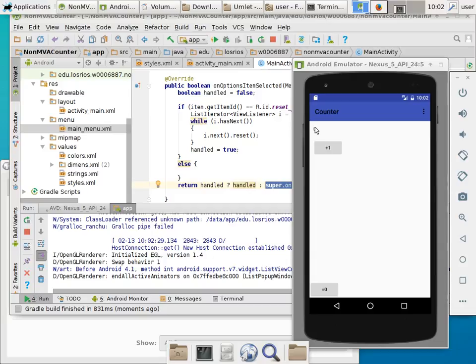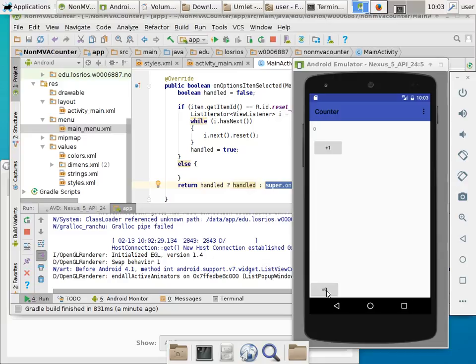So this is great because now we have everything basically working. Now this is really basic. I'm not doing anything fancy at all with the action bar, but at least it is functional. Are there any questions before we do some last minute changes and get rid of the actual button here because that is no longer needed?